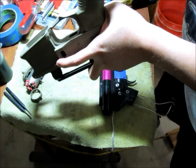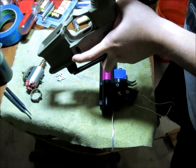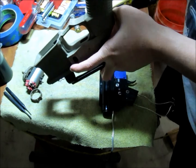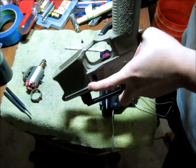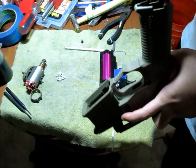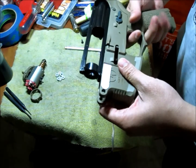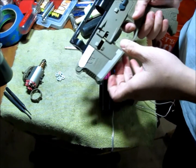To answer the question: yes, you can use the older Aries gearbox on the MOBA series. The only real reason you'd want to do that is so you can run higher speed gears with the older Aries box and get a faster rate of fire. It definitely looks like it'll work.